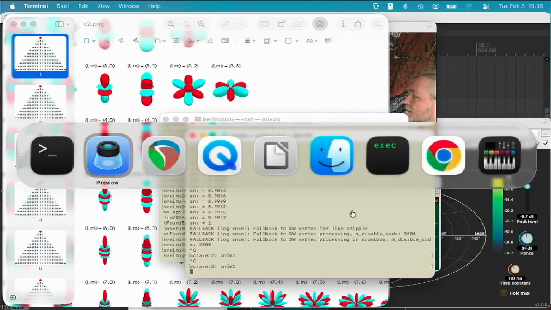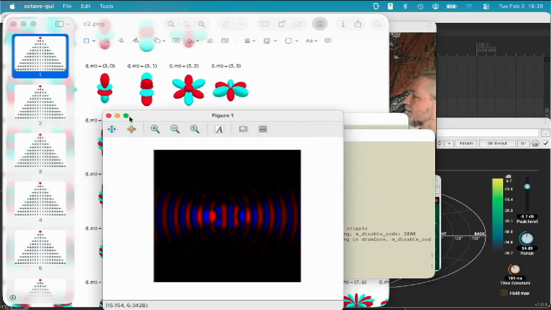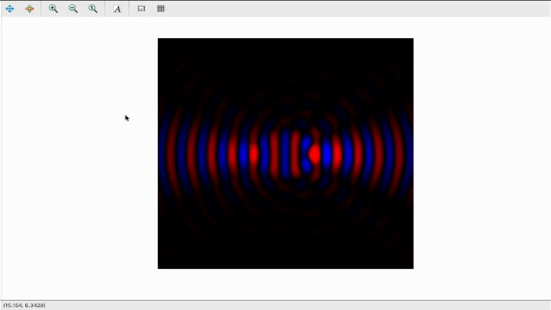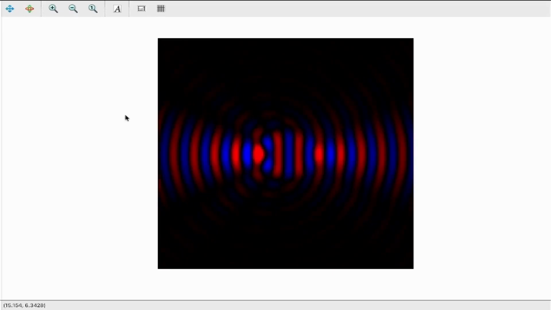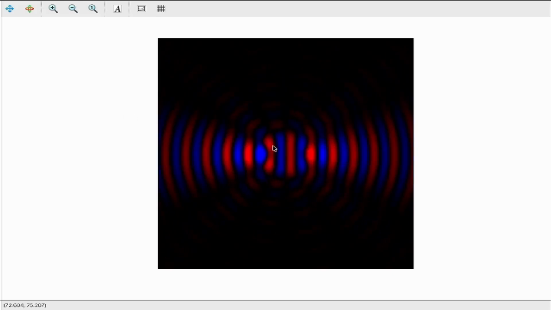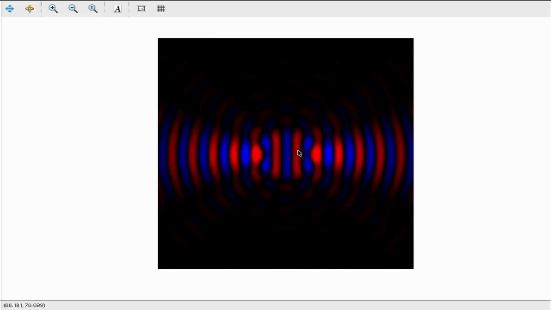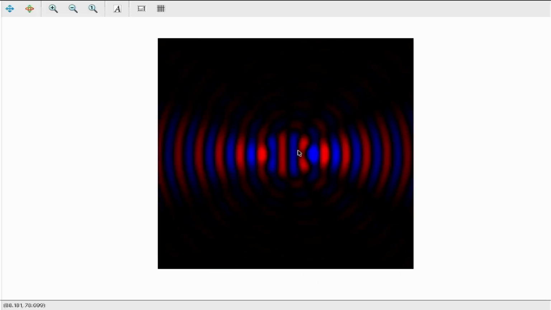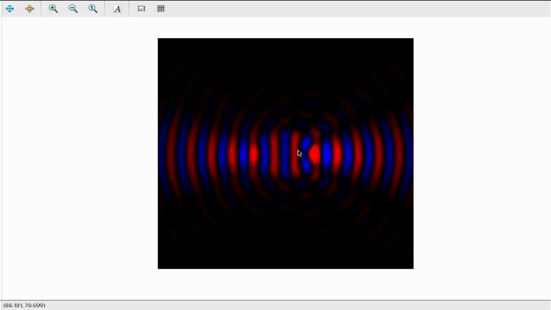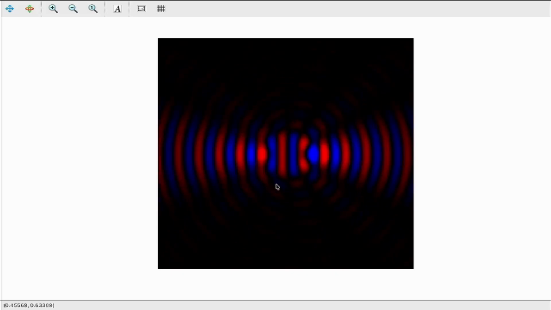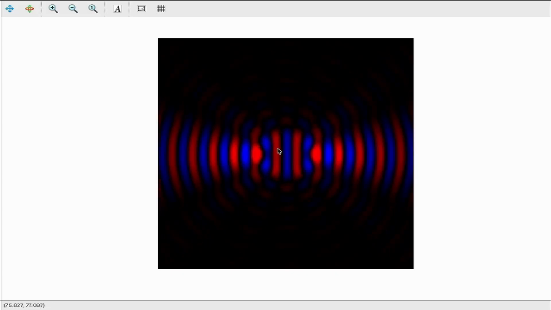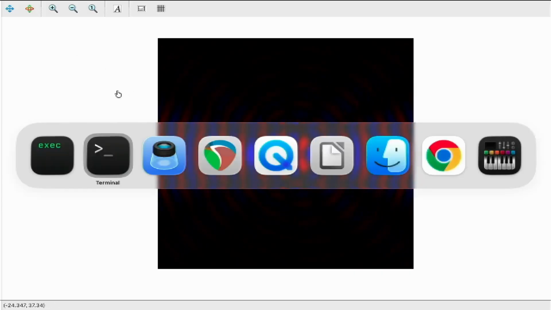Let's see, do we have a... Yeah. So one of these beams that we looked at might look like this in the local environment around the microphone. You can see we have these straight lines right in the middle. So that's an imitation of a plane wave. A plane wave should have straight lines that go to infinity. Here it's just straight within this little region here. And outside they look a little bit more spherical. So this is a very simple sound field.